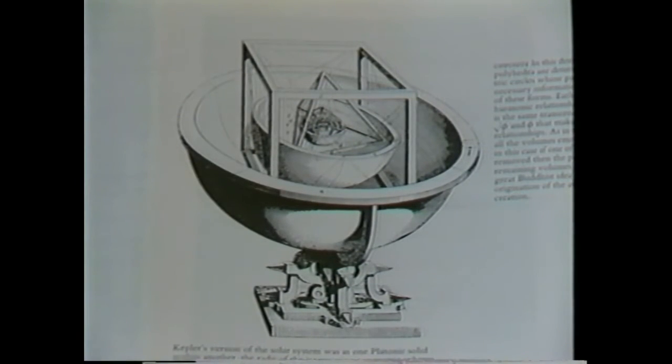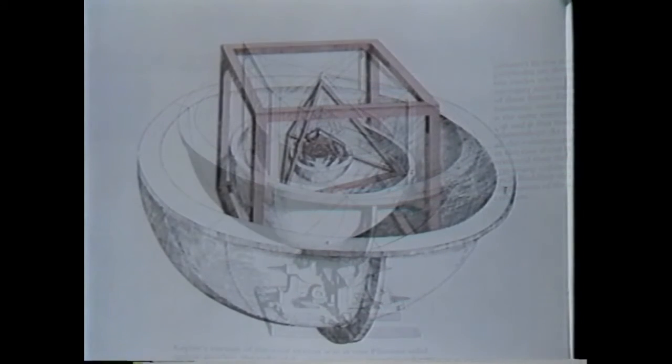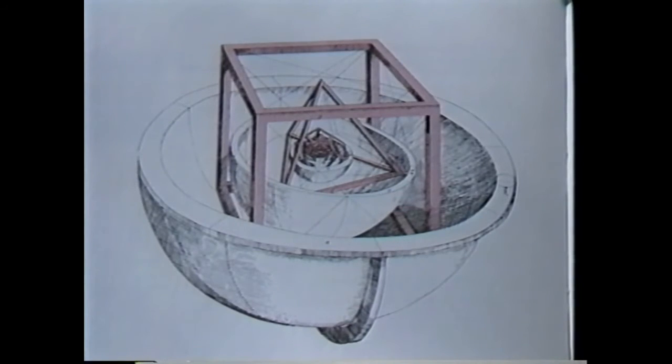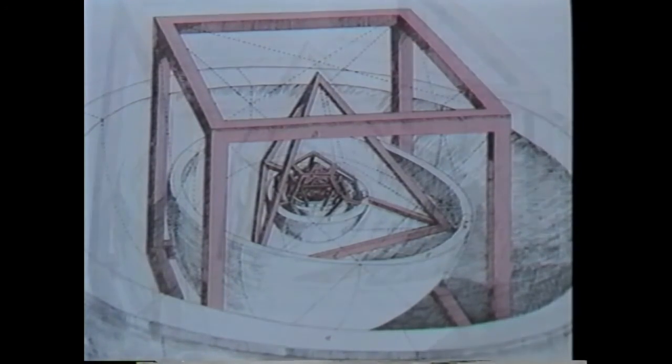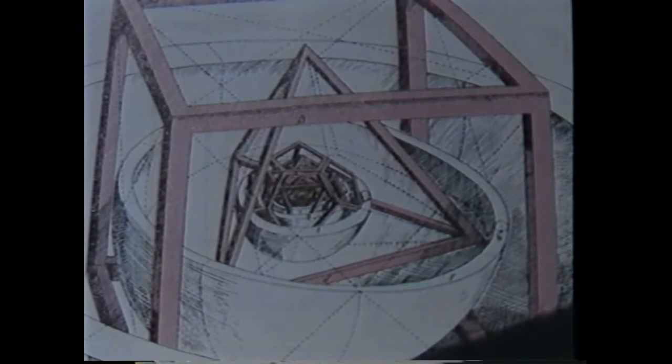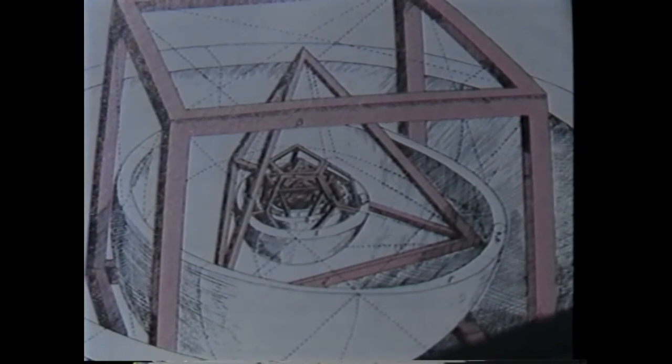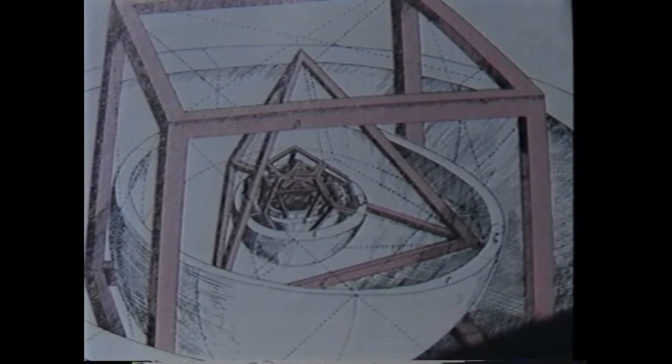Kepler was so impressed with the perfection of the Platonic solids that he proposed a theory in which they were inscribed in spheres which represented the orbits of the planets known at that time. Kepler himself later proved this theory was incorrect and discovered the elliptical orbits of planets. Kepler's study of the relationships of the solids to each other pointed to a concept called duality.